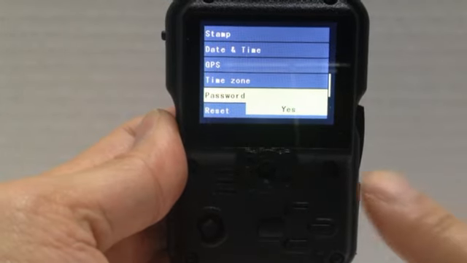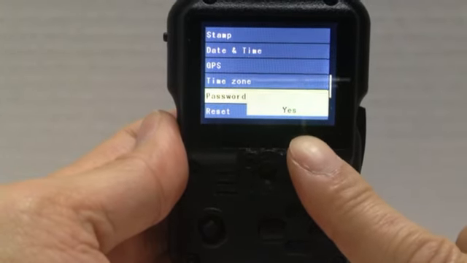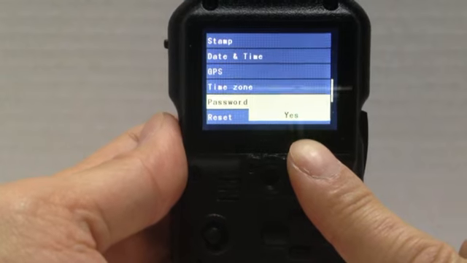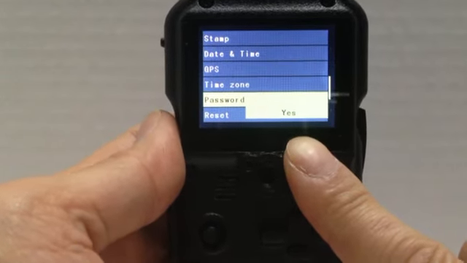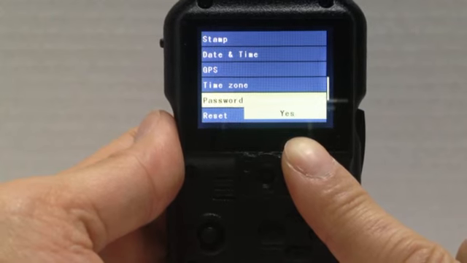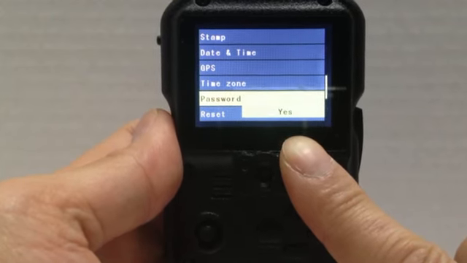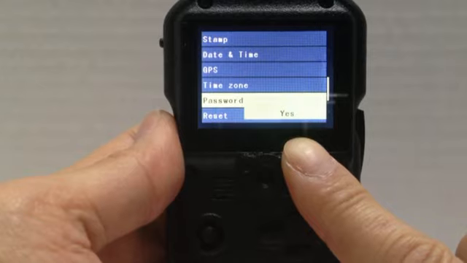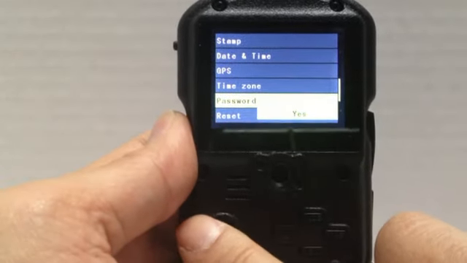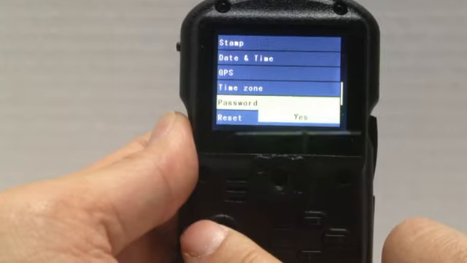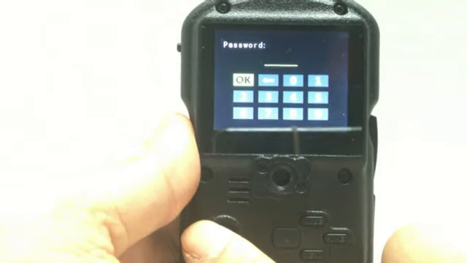Now right now it says password and the setting is yes. It's set on yes, which means that it will always ask you for a password no matter what you do. If you're going to play back, if you're going to change a setting or if you're going to delete files. So we want to deactivate the password feature. So let's go ahead and press right on the joystick, and it will ask you for a password.